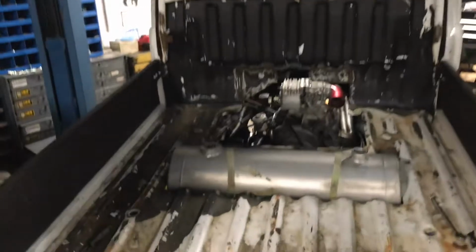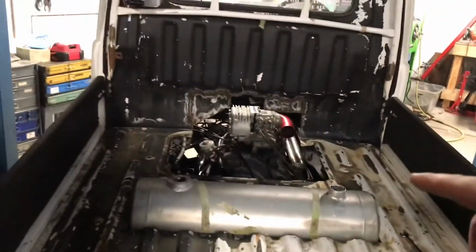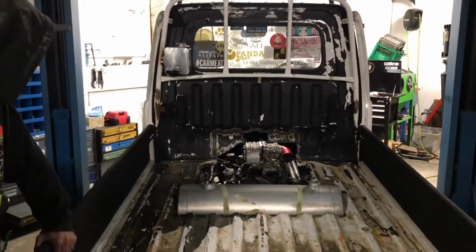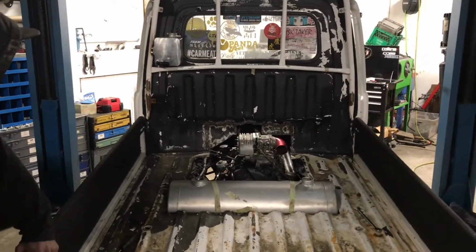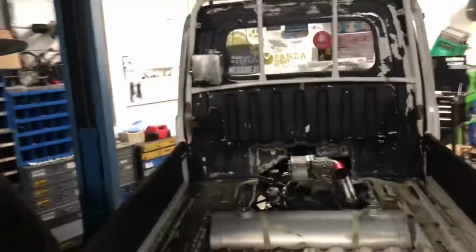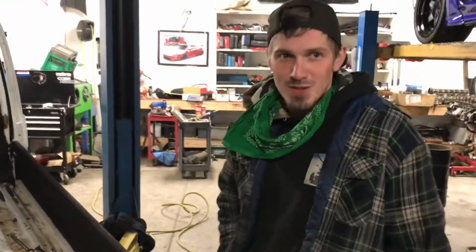Guilty as charged. Well, we're gonna overview all of the system, see if there's any leaks, and the throttle cable. Maybe we might have a startup. No, we're gonna start it up here in a few minutes. And then we're gonna finalize and put coolant in it and make sure there's no coolant leaks.